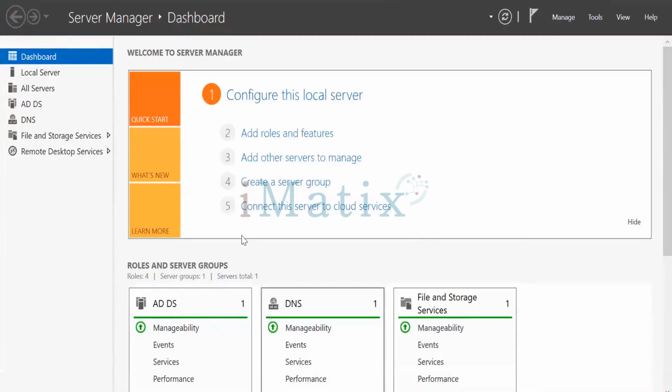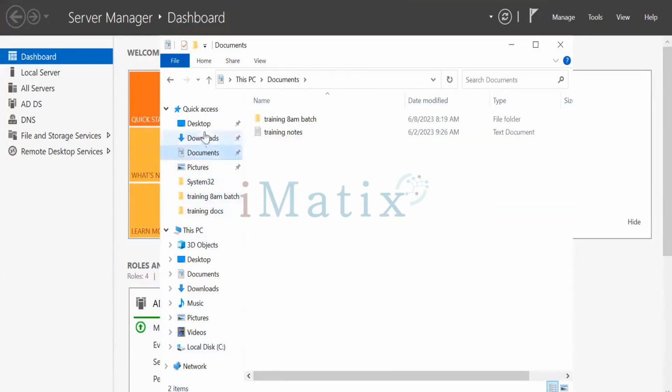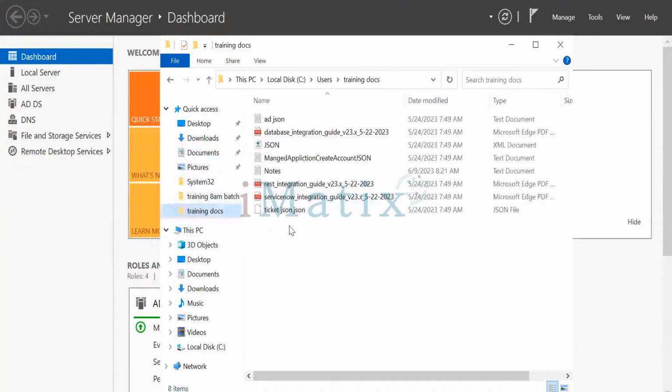If I close this, let me open the Apache Directory Studio. Copy, put it here.